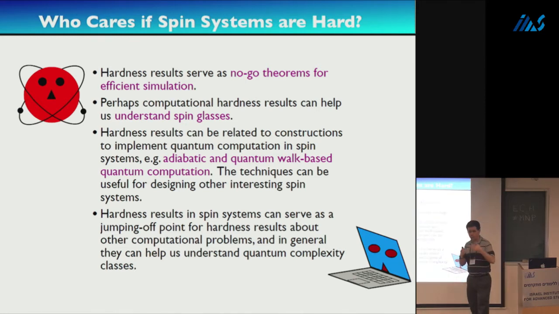So if you think you've come up with an algorithm that finds the ground state energy for any Hamiltonian, then you should probably check it. Because that would imply something, well, again, we can't prove that QMA is not equal to P or to BPP or BQP, but it's probably not the case. And I mentioned that spin glasses are not really that well understood, and that they have this relationship to computational complexity. So understanding the variety of Hamiltonians that can be spin glasses and be computationally complex might give us some insight on that. So techniques in this are useful in other areas. And of course, as is frequently the case in computer science, once you prove hardness of one problem, you can use that to prove hardness of a bunch of other problems.